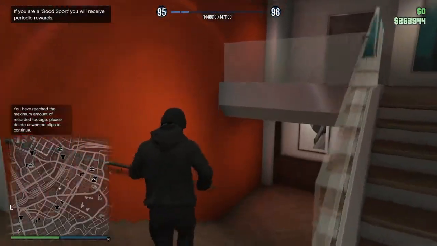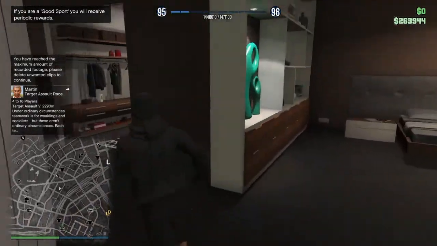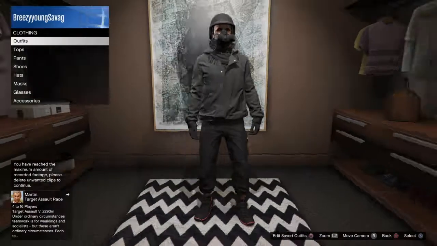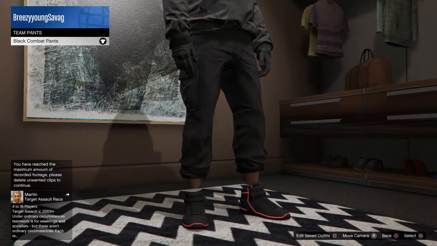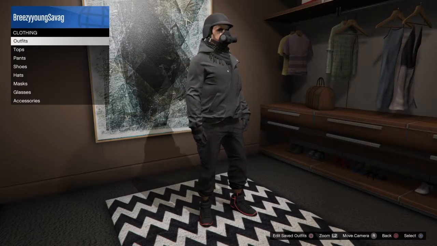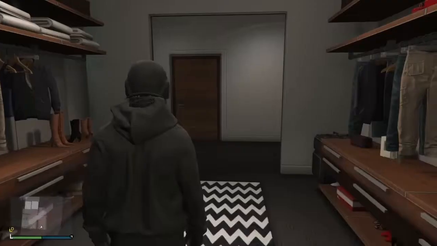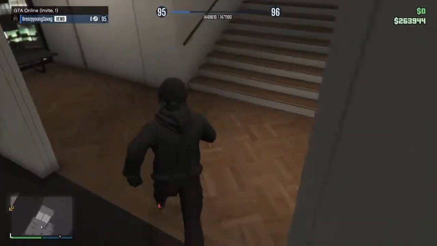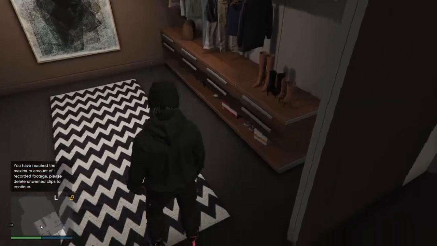You're going to go to your apartment or go to your wardrobe. You want to go to pants and pick any team pants. You can pick any team pants. Actually, don't name it, don't save the outfit. So, as I was saying, put on any team pants.